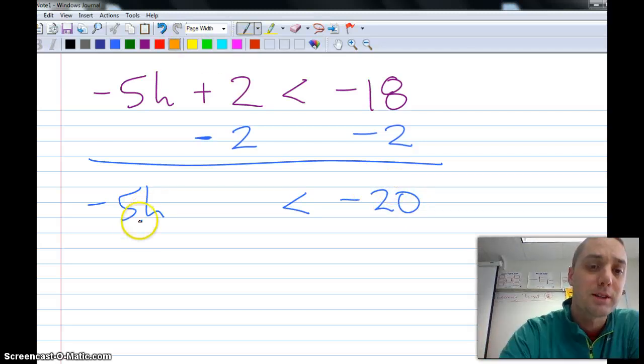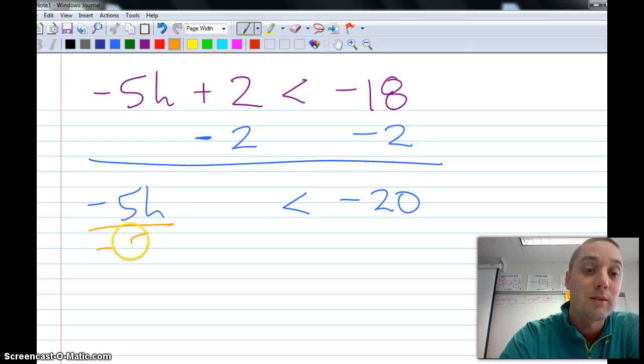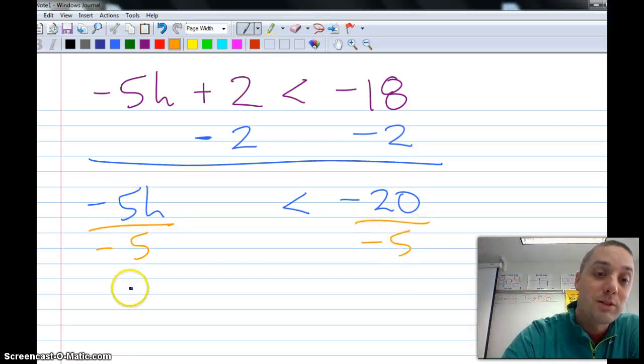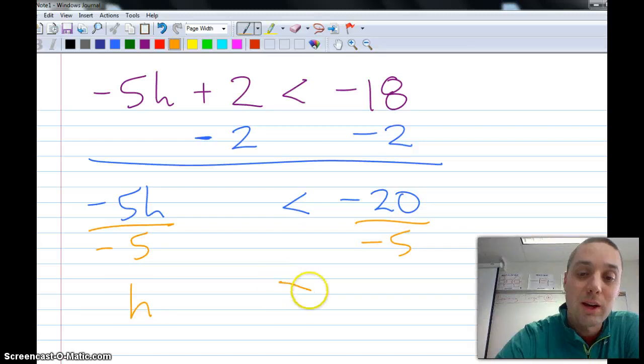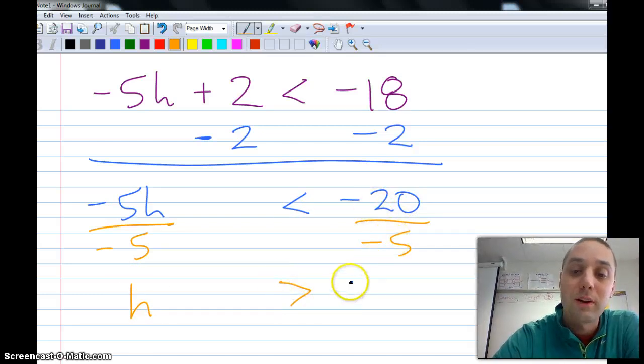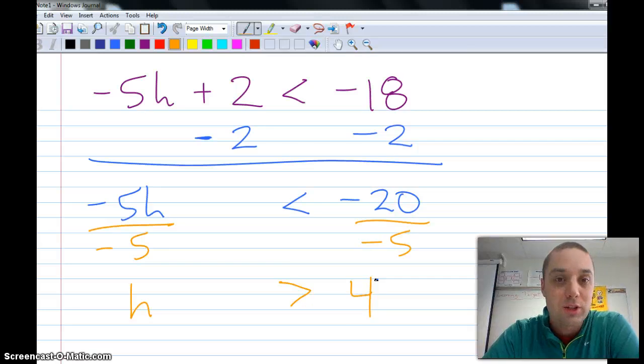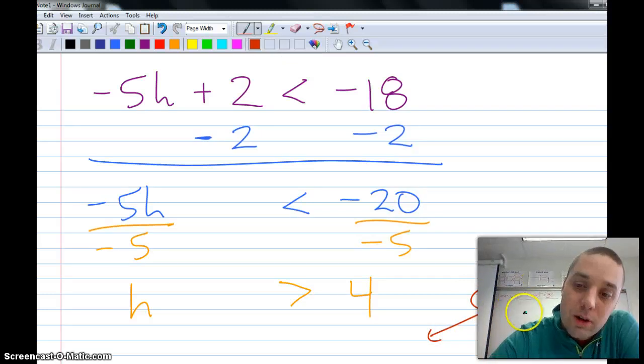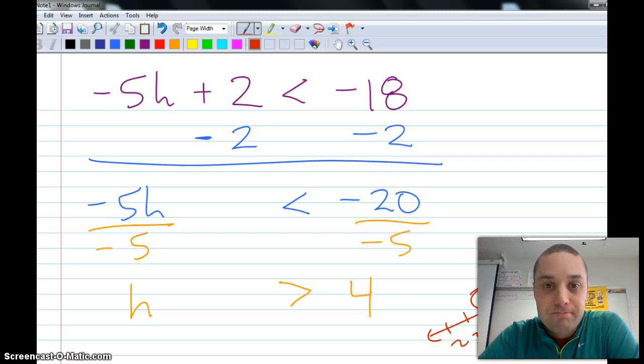Step 2, we need the h to be by itself. So divide by negative 5 to both sides. A little bell should go off in your head because we divided by a negative. So we have h, sign change, is greater than. Negative 20 divided by negative 5 is positive 4. So h is greater than 4. Sometimes we'll graph it, sometimes we won't, just so you can see this one if we ever had to graph it. Let's make a little sketch. That'd be an open circle on 4. Should do a couple bigger, a couple smaller. Open circle on 4, it's greater than, so we'd shade off to the right and do that for our h.